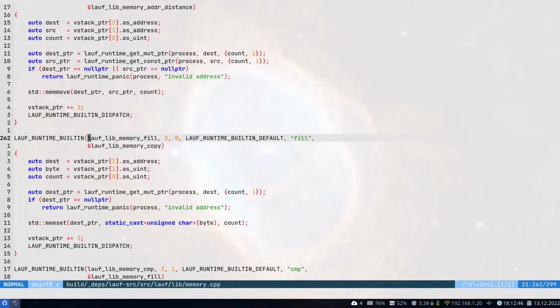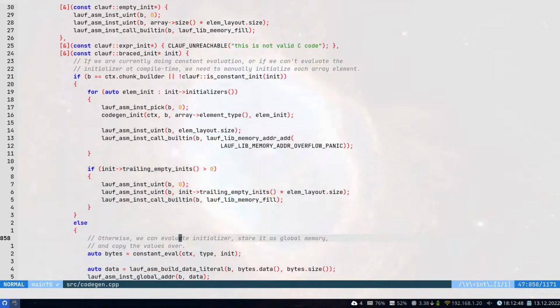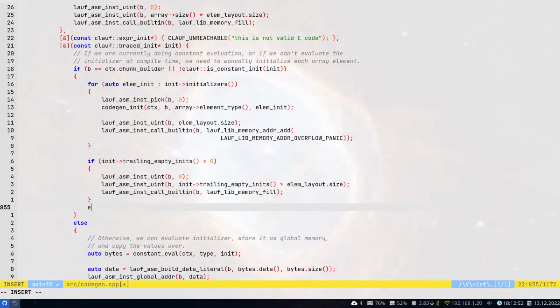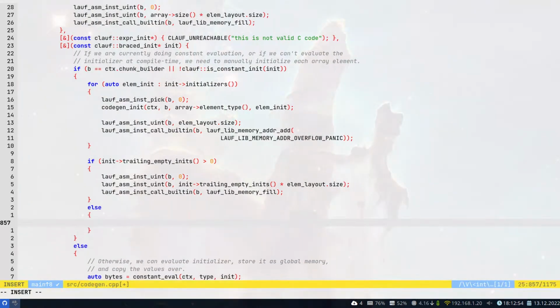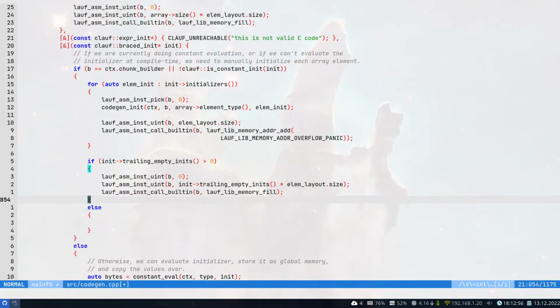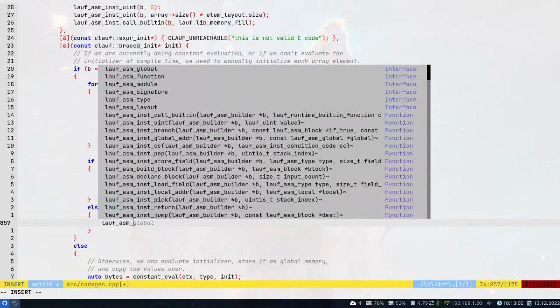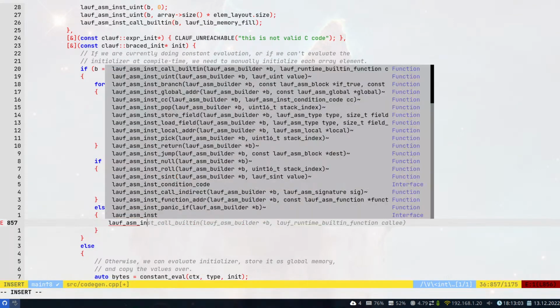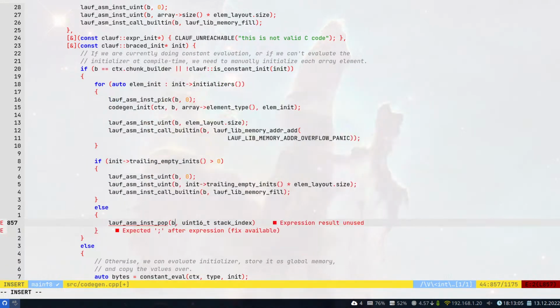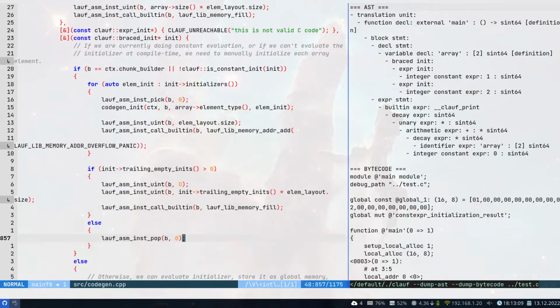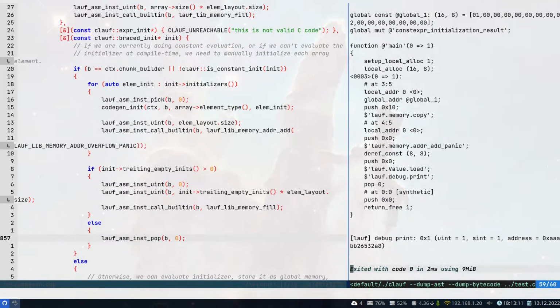Fill also consumes the address. Right. But if we don't have trailing initializers, then we're leaving the address on the stack of the last thing that we wrote to. So we need to pop that. Now it works. Okay, that was an easy bug.